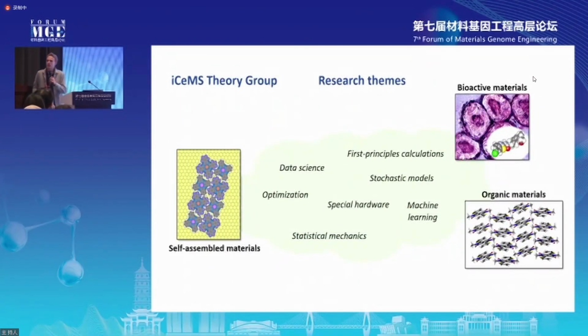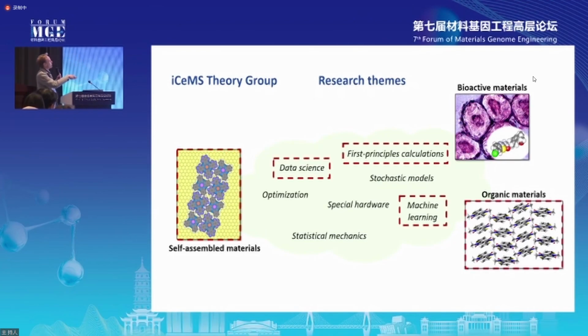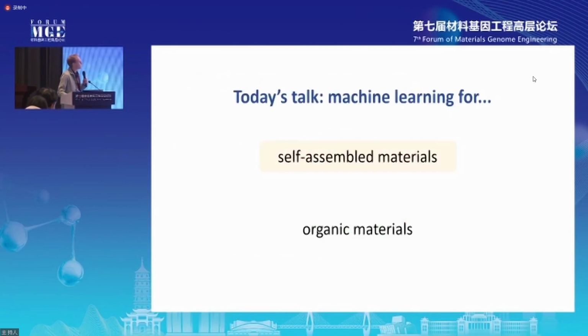I'm in charge of the theoretical group. It's a very small group, but we're trying our best. We have three main topics: bioactive materials, organics, and self-assembled materials. We've got a whole bunch of theoretical techniques that we use to probe these. I don't have time to show everything today, but I'll talk about these techniques that I've highlighted in red. So let's begin. Let's talk about self-assembled materials.